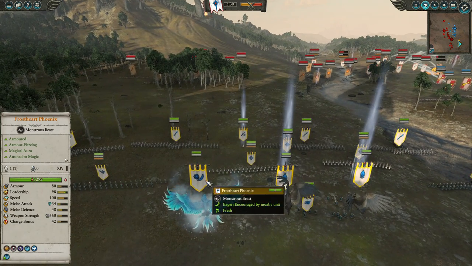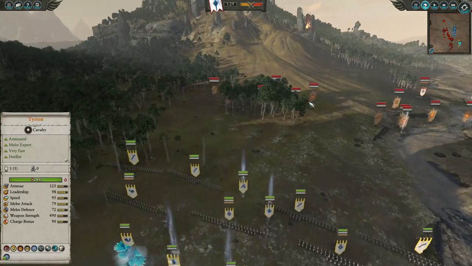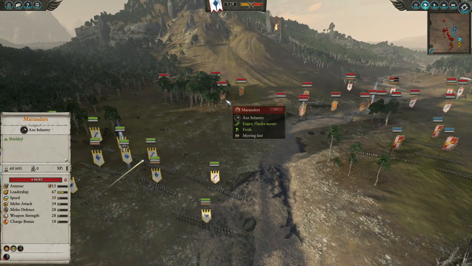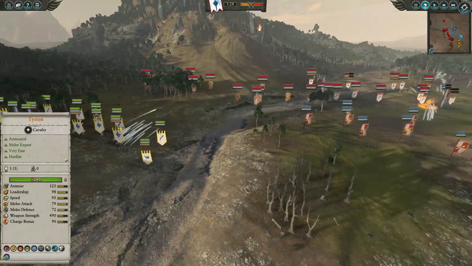And he's just generally a great unit because he does cost terror. Having terror against low leadership factions, for instance, Norsca, which I would describe as a low leadership faction, can cause serious routing here.